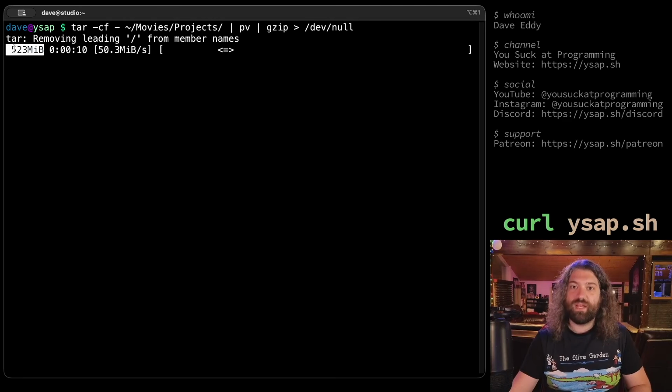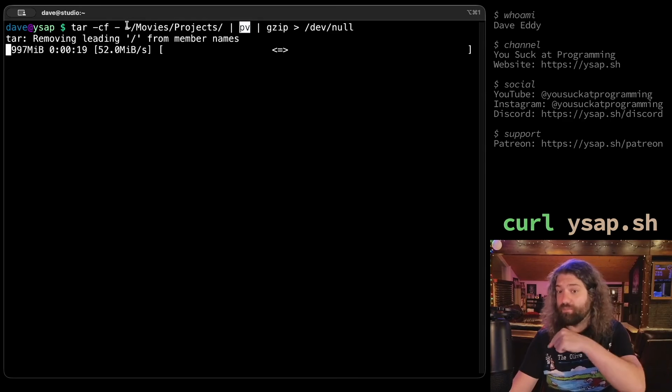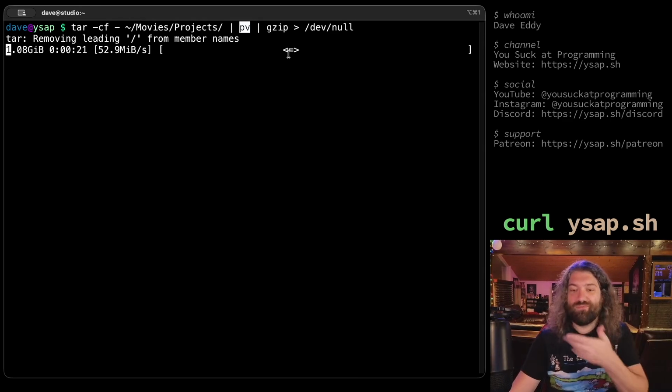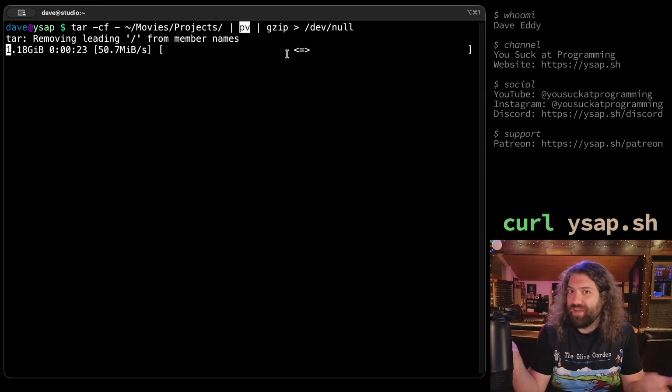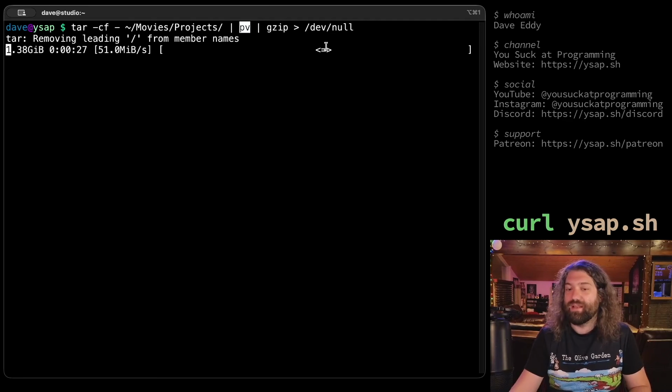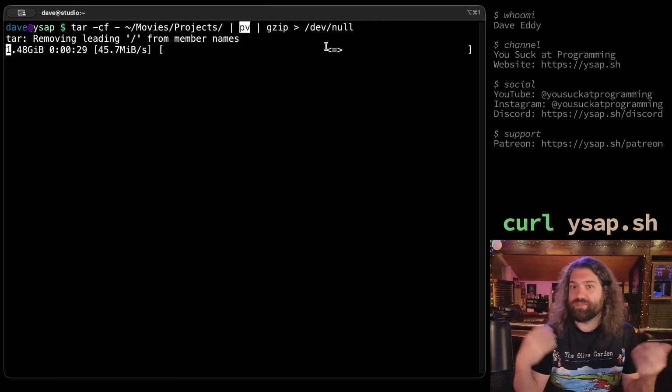You can see here's the amount of data we've processed. Here's how long it's been. Here's how fast it's currently processing data. Remember, here's how fast data is being written out of tar and piped into gzip. And you can see that we don't know how much data is here. It's still tarring the files, so we have no idea. We're not going to get a meaningful progress bar. We're just going to get some sort of animated thing here, which is fine. We don't know the size of it. That makes perfect sense.